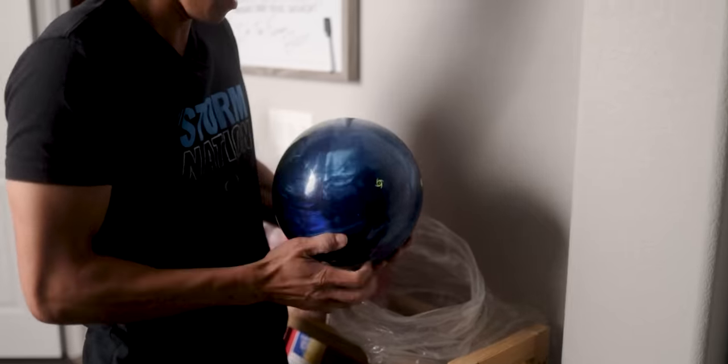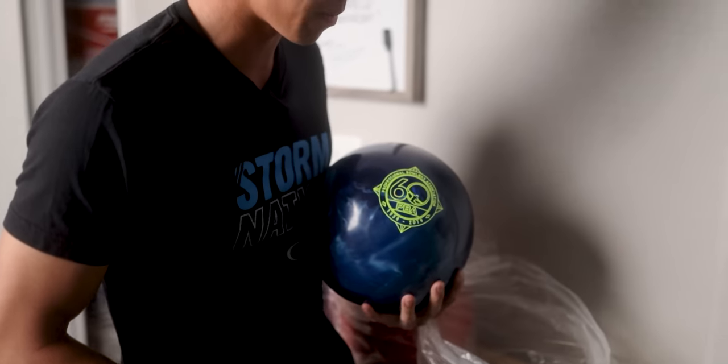Let's start over here. This is a pretty special bowling ball — it's the PBA 60th anniversary bowling ball. Funny enough, I was bowling a pro-am. How I got this was, the man comes up to me and goes, 'Hey, do you want this ball?' I was like, 'Sure, what do you want for it?' He goes, 'Just a signed jersey.' I'm like, what? Just a signed jersey for this ball? This is a pretty special bowling ball, but I'll probably never drill it. That's how I got it.